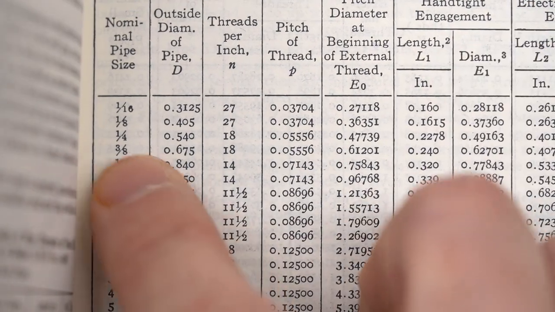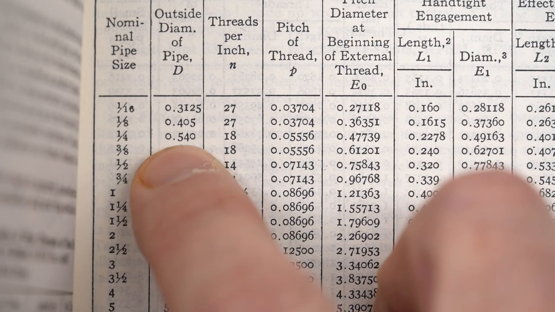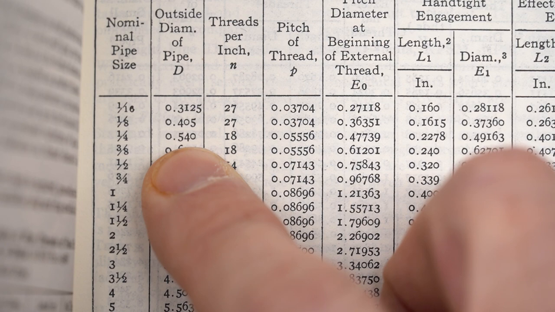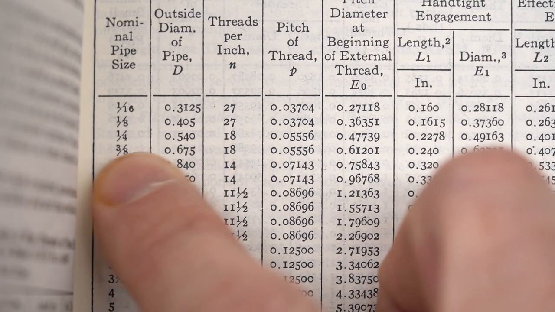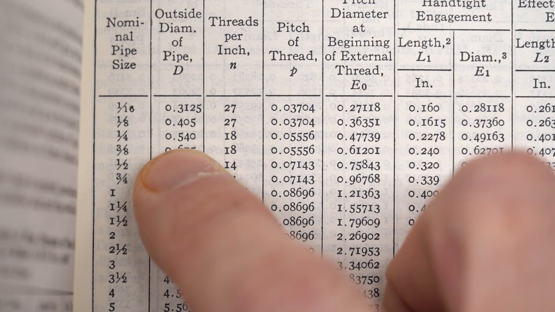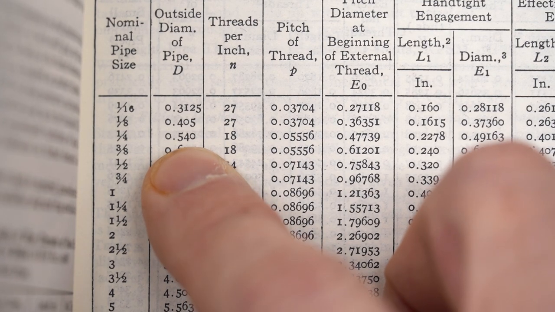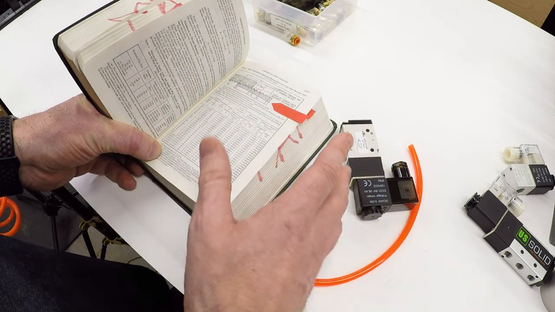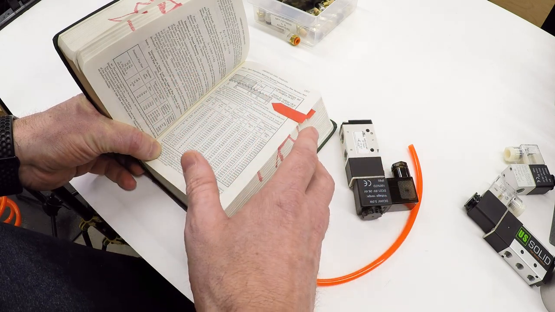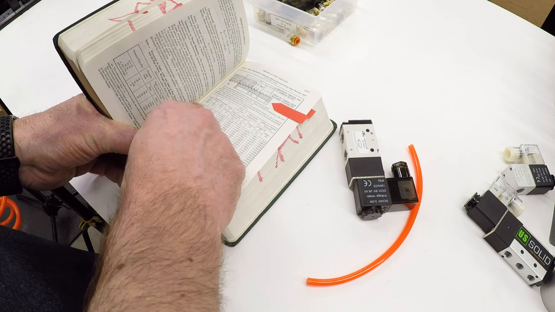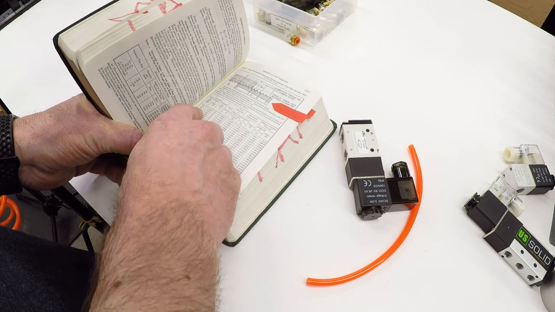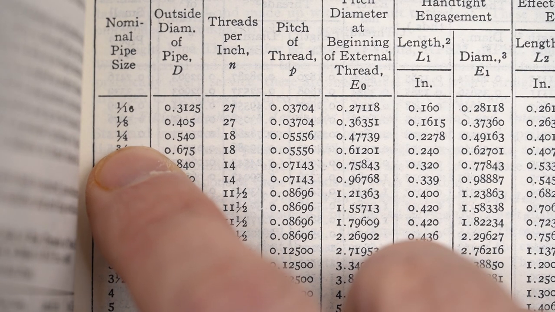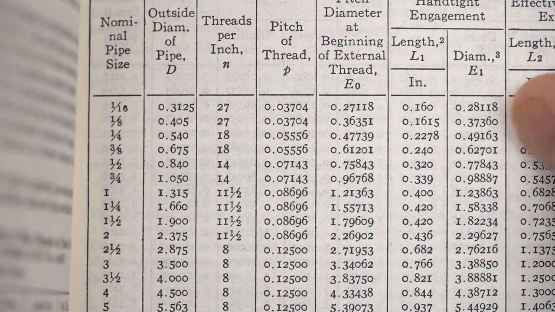You'll note that the dimensions on these things like the quarter inch, the outside diameter is 540 thousandths. That is way bigger than a quarter inch. That's because this is intended to be an outside thread on a pipe with a quarter inch inside diameter. Today with the plastics and all different materials, those dimensions vary widely. For a quarter inch NPT, which is probably the most common you're going to see in an American pipe thread, those are 18 threads per inch.